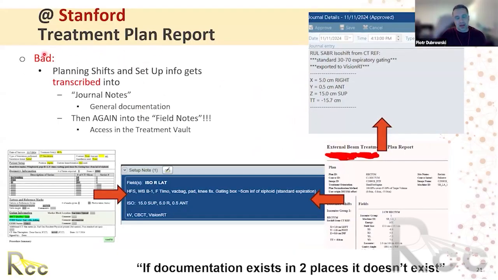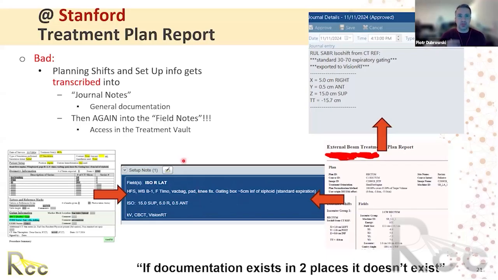The bad thing is that at this step we do a lot of transcription. This is a busy slide, but essentially, on the left-hand side, this document is our simulation document. The information like the head and the immobilization information gets taken and transcribed to what we call a field note. For those of you with ARIA, you'll note that this note shows up inside the treatment vault.